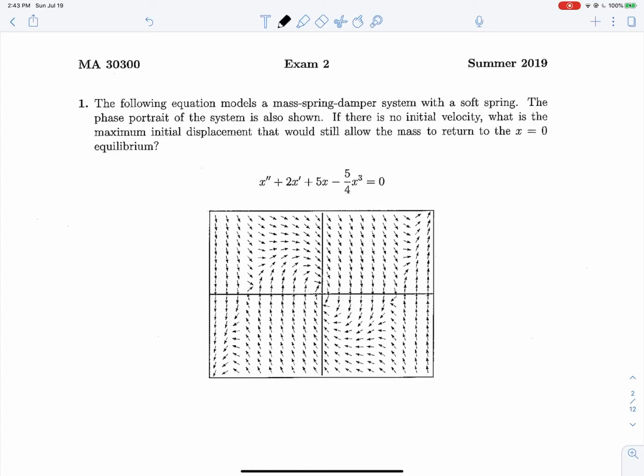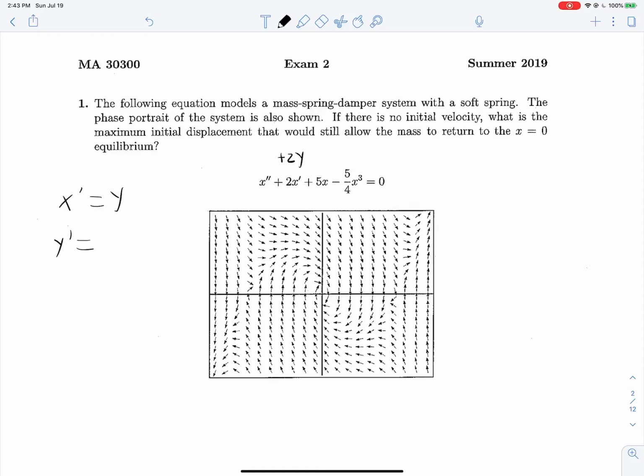That we can then analyze for critical points to figure out our answer here. So let's say that x prime is equal to y, and that y prime is equal to, well, something else. Let's figure out what that will be. Let's grab this equation and do some substitutions. So if x prime is equal to y, we'll take this 2x prime and replace it with a plus 2y.